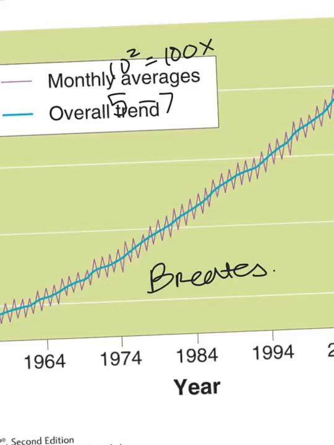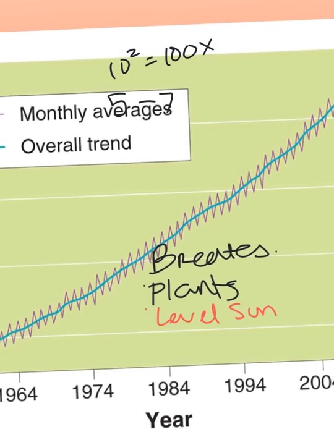What on Earth takes in CO2? Plant life, right? And during the day, the plants breathe in and breathe out at night, and they take in CO2 the same way that we would take in oxygen, just in the opposite cycle, right? That's cellular respiration. And certain times of the year, there's more sunlight than others, right? So the level of sunlight is going to determine how much of the CO2 is either breathed in or breathed out, depending on the time of the year. So that's why we have this kind of cyclical pattern here.